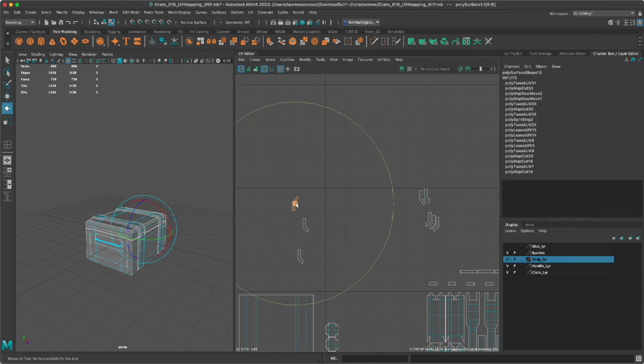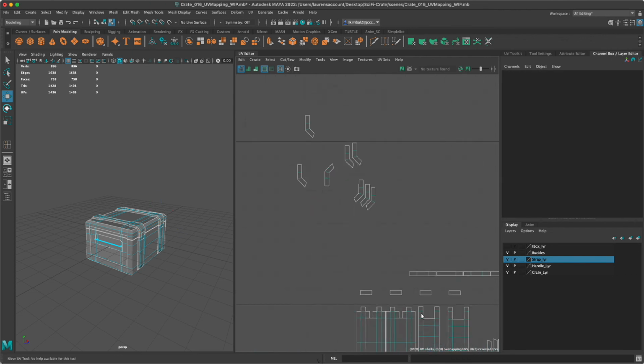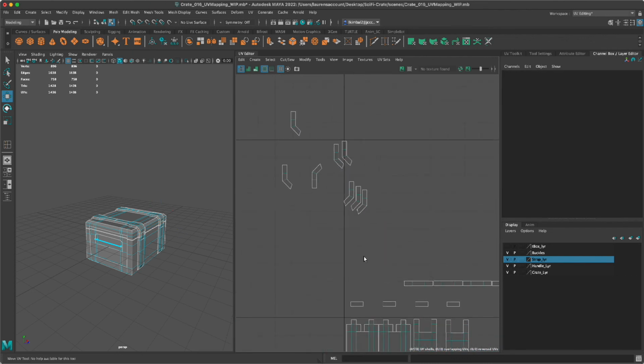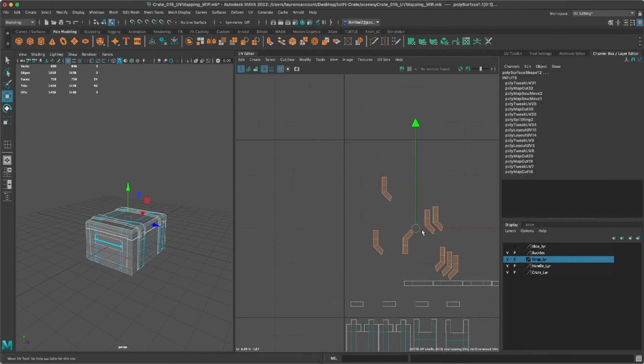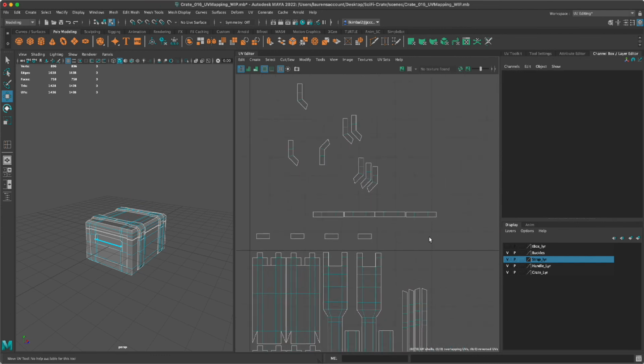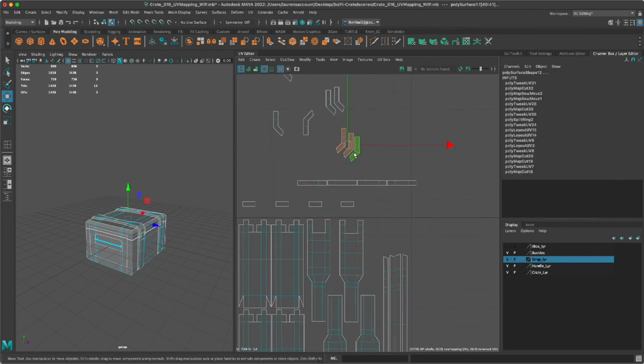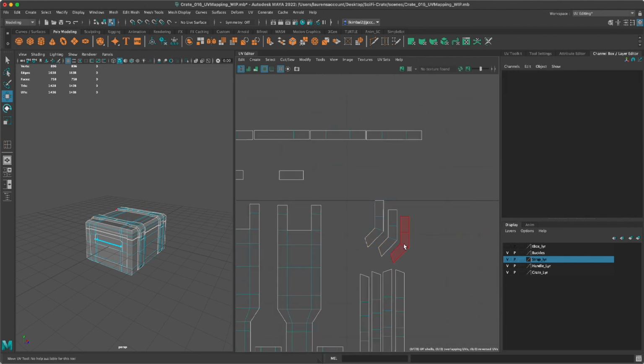Try and get everything over here and arranged. Okay. These are more cumbersome, so let's worry about packing these first.